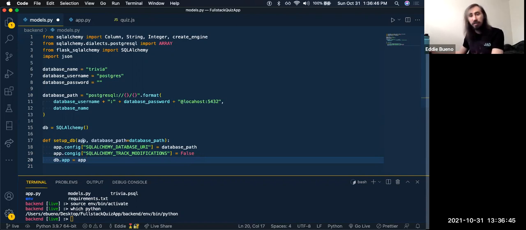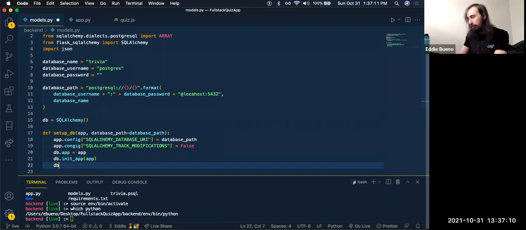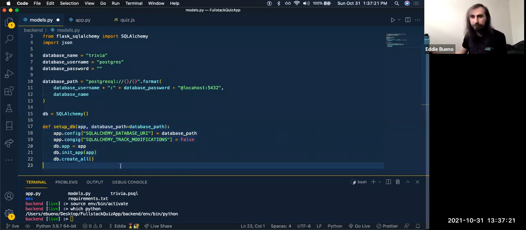And again, this app is going to be the actual Flask server. All right, so now we've established a connection between our SQLAlchemy object and our Flask server. And then the last two things we need to do: initialize the app by also passing in the app, and then create it all, so that we have access to all of our database goodness. And that is actually it for our setup function.